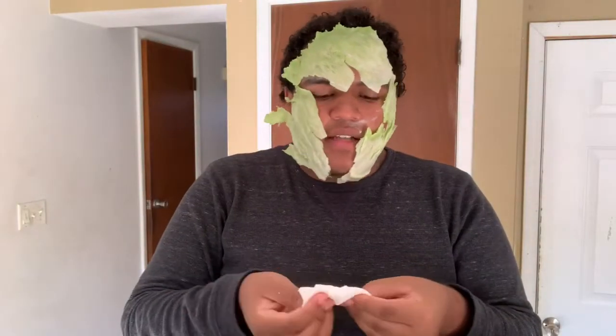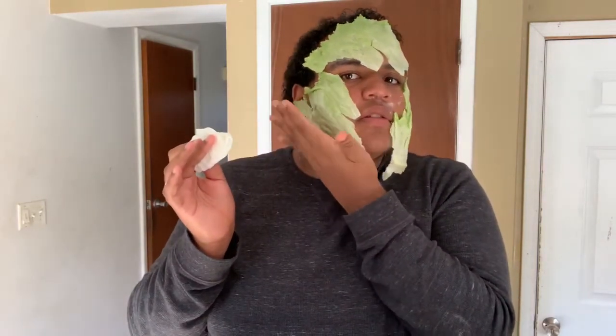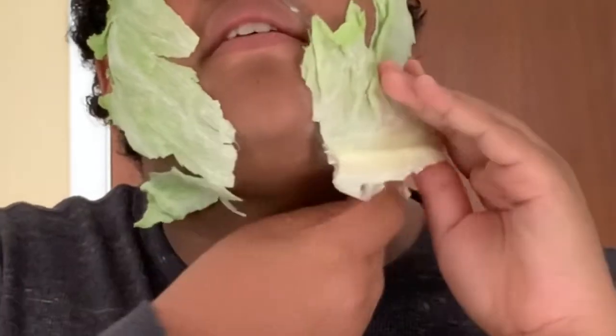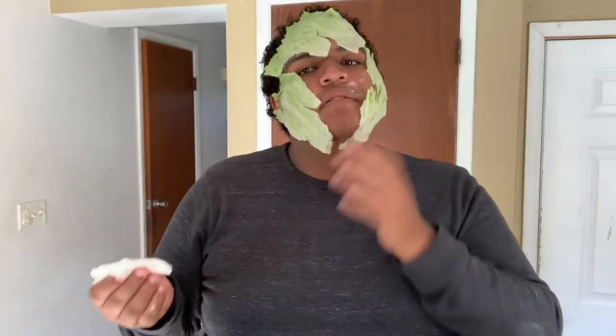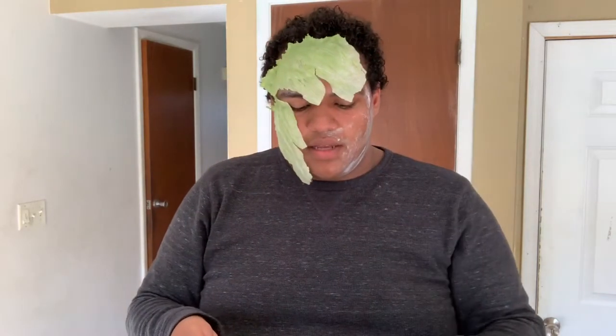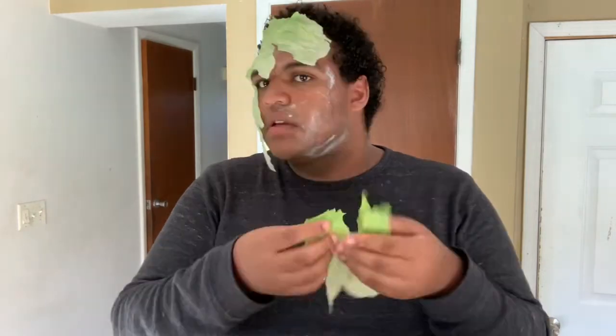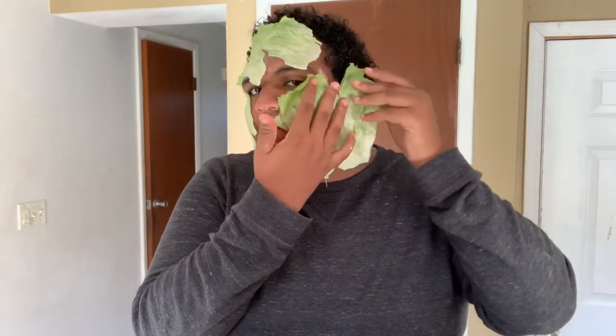Any loose parts that are hanging off, you just take it here and, you know, just really get in there. And don't leave any. So this piece is not really sticking. I think it's too heavy. So we're gonna take a lighter piece of lettuce. So I'm just gonna fix it with this one.